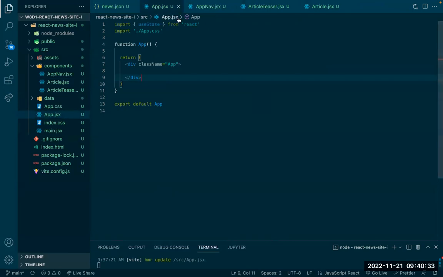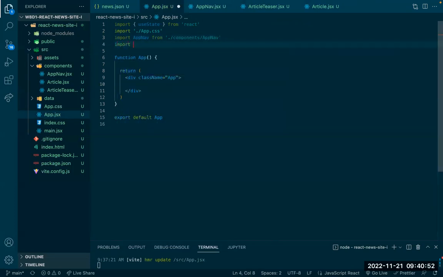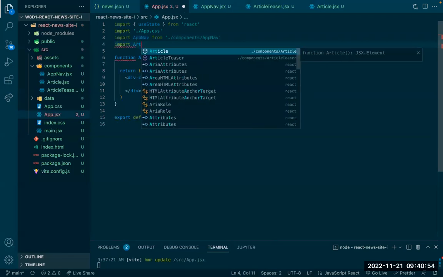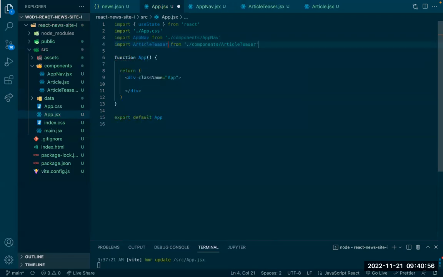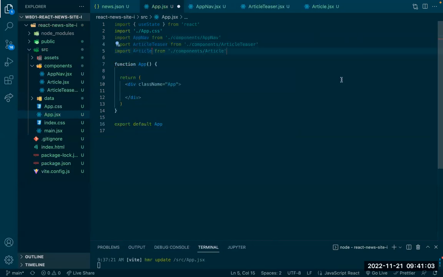So let's import our app nav into our app and our article teaser. Actually, let's just import all 3, just so we can see that they were created properly. So I'm going to import app nav, article teaser, and article.